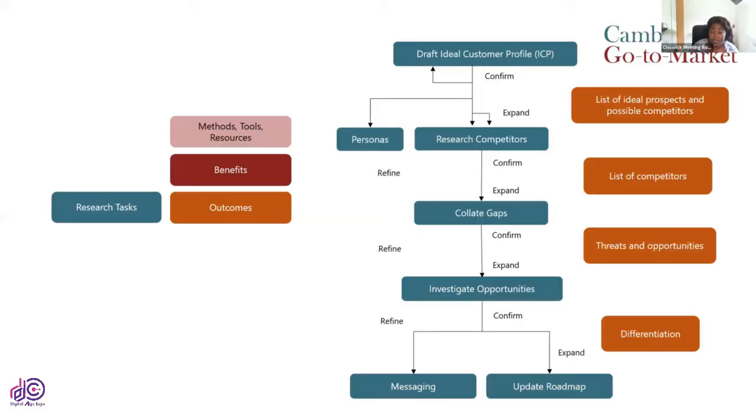What you see in front of you is the process from beginning to end. At the top, we're going to start by understanding the draft of the ideal customer profile that we want to get more of. You come up with your three points of who you believe to be your ideal customer profile. The first part is really to test — as we go down the list, we jot down three points and then we confirm it before moving on to the next.